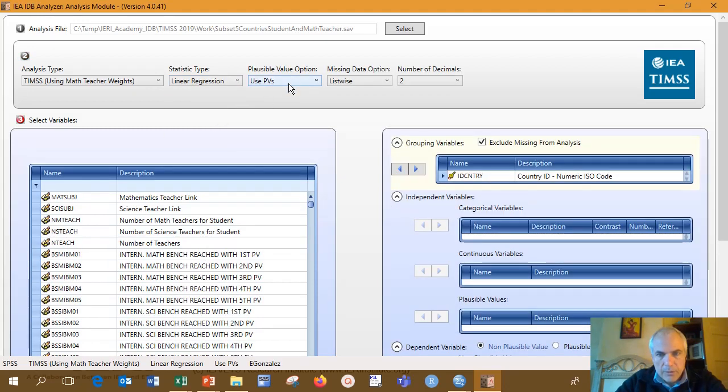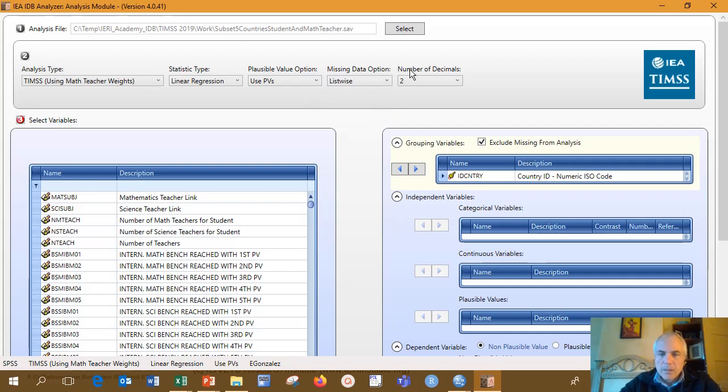When you're using plausible values, listwise or pairwise or mean substitution: when it does regression or also with correlations, it will build a variance covariance matrix in listwise with only the cases that have complete data, and in pairwise it will build the matrix with any possible pair. So there are different ways of dealing with the missing data. I would suggest that you look at the SAS or the SPSS manual if you're unclear as to how these work.